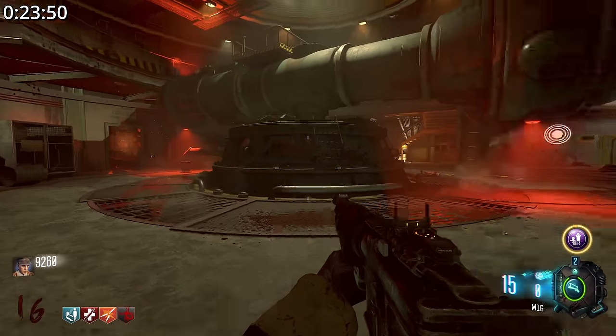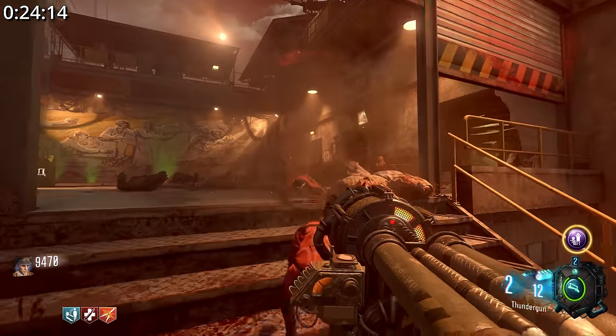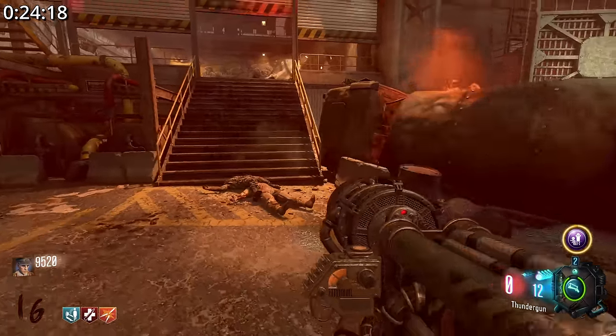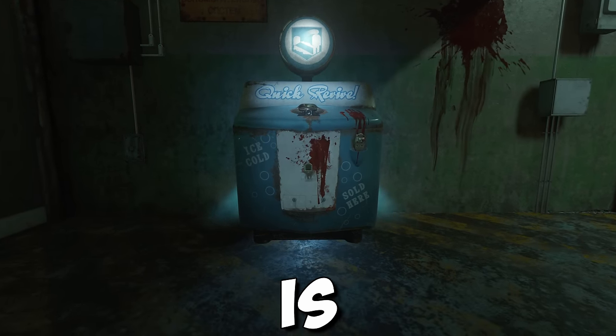After killing all the monkeys that came my way, I decided to cheat for offense and go after the monkeys attacking Widow's Wine. Somehow one of them got behind me, and that resulted in losing both Widow's Wine and Quick Revive. Losing Widow's Wine is an expensive, but ultimately minor mistake. Losing Quick Revive is devastating.